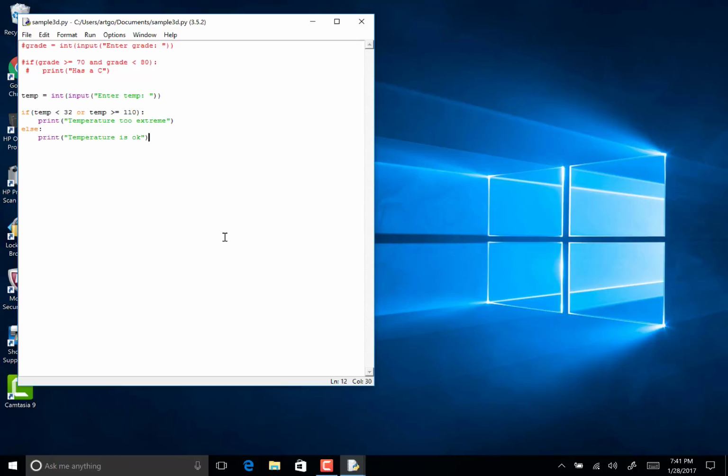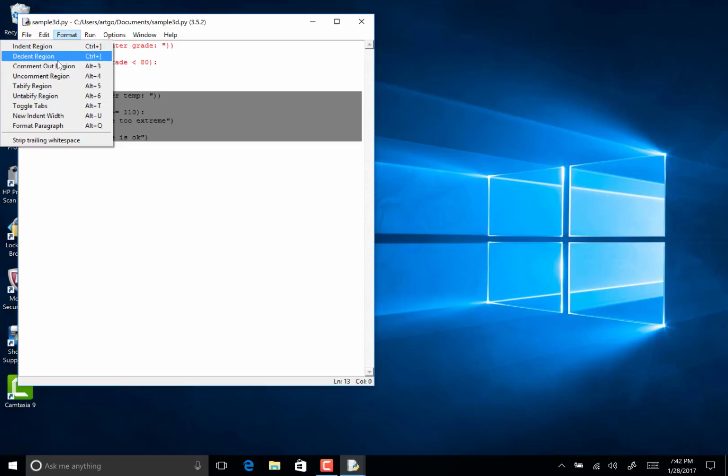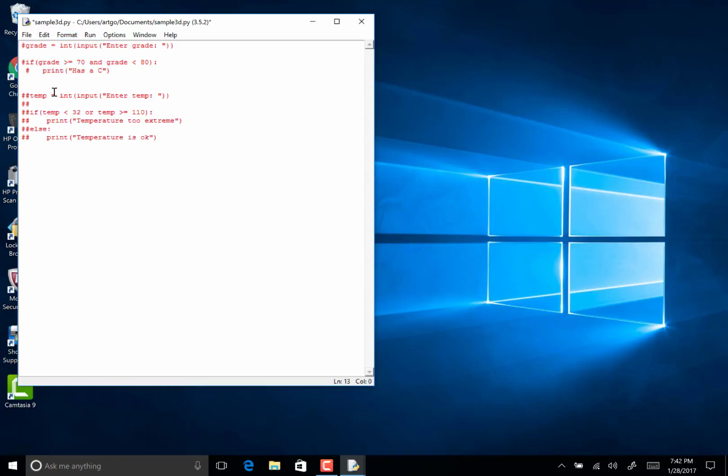We could also, let me do one more example. Commenting this out, and then we're going to say x equals 101, and then we're going to say if not x greater than 100, we want to print x is below 100. That's a way we can use the not operator.